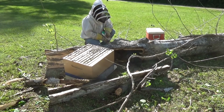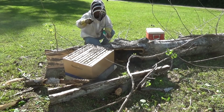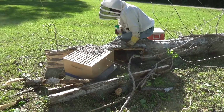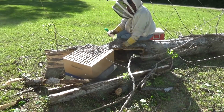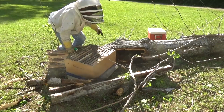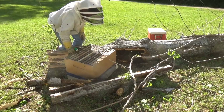They're going to get up in the air, I'm sure. But we got enough bees in the air already, and they're on the box. It ought to be all right. You know, as long as I see bees in the trunk, I'm always hopeful that the queen is in there. Now they're running up on top of the tree right here. I'm pushing them out, so maybe if the queen is in there, she may come out.